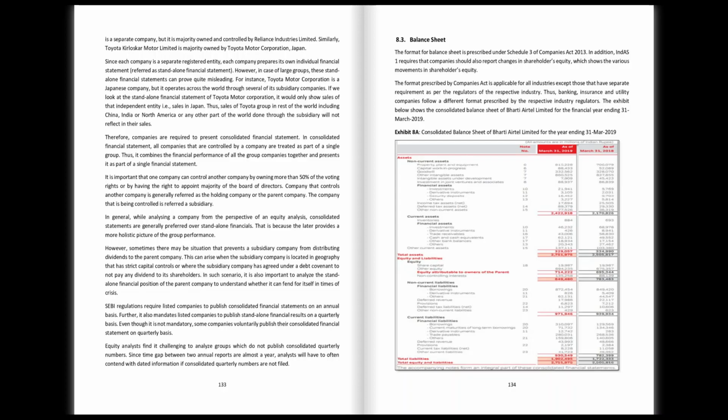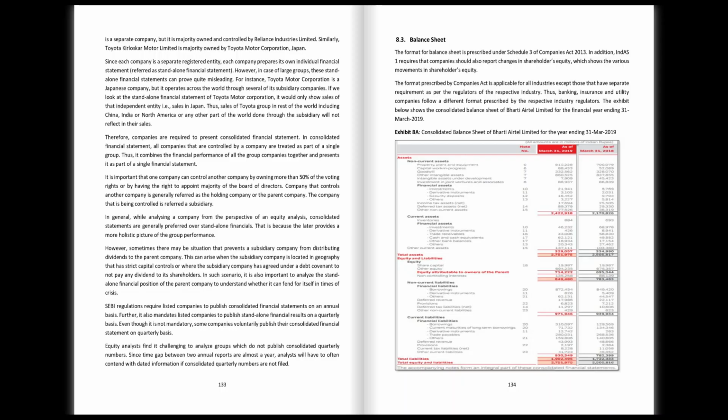Therefore, companies are required to present a consolidated financial statement. In a consolidated financial statement, all companies that are controlled by a company are treated as part of a single group. Thus, it combines the financial performance of all the group companies together and presents it as a single financial statement. One company can control another company by owning more than 50% of the voting rights or by having the right to appoint the majority of the board of directors.